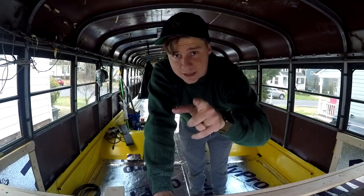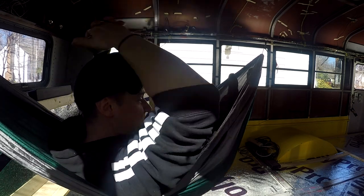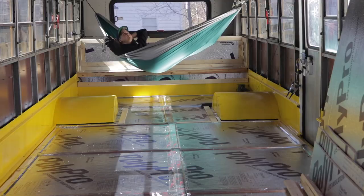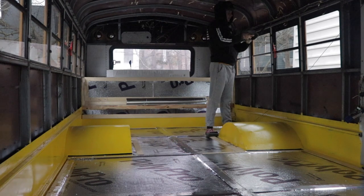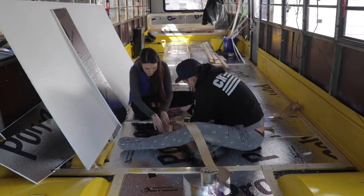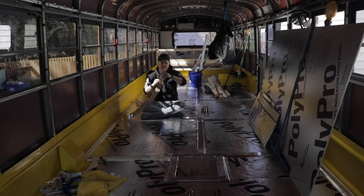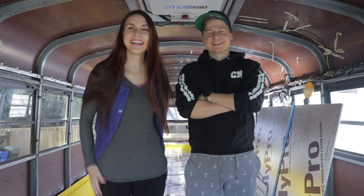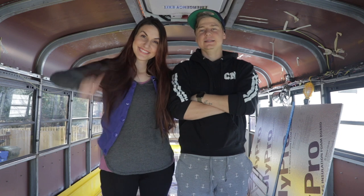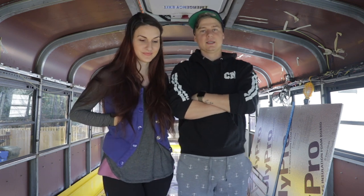A battery died, that's why we just switched angles. Oh hi there! So we ran out of tape and we're gonna have to go to Home Depot yet again before we can continue, but it's super cool — we just kind of took it easy today, putting down the tape, which is nice having a project like that that you don't have to do much prep for. Very chill, very relaxed.